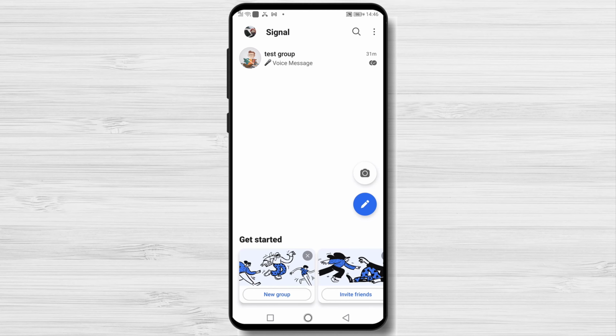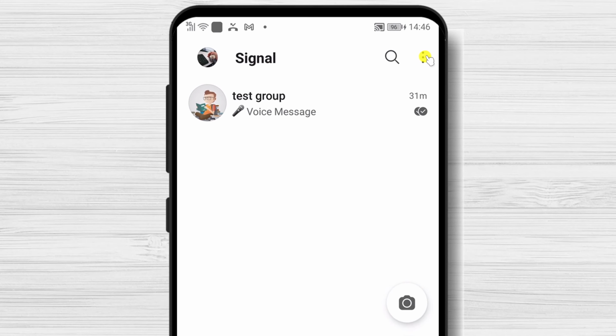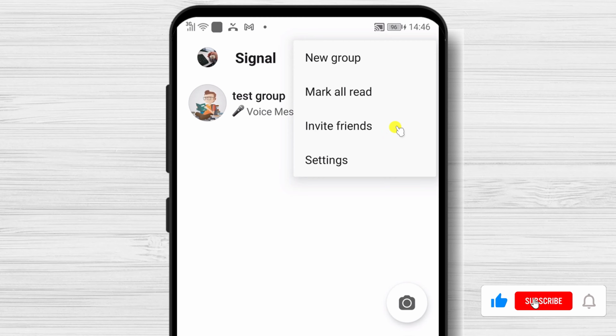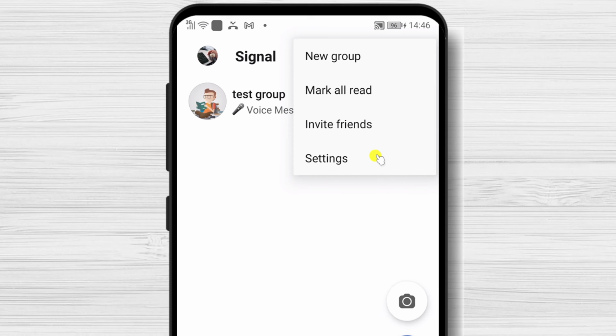How to change the language on Signal for Android. If you have your Signal app in another language or you want to change it to a different language than your device, you can do that. To change the language on Signal for Android, tap on the three dots menu. If you have Signal in another language that you do not understand, check the exact icon and the menu that I tap. Tap on Settings.